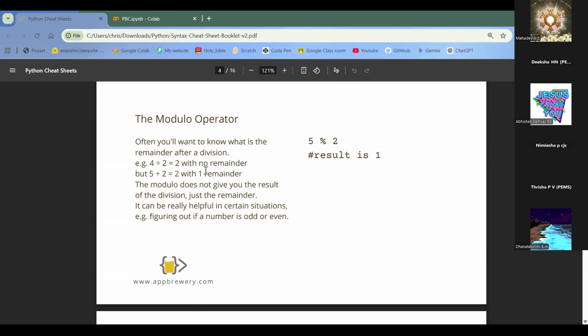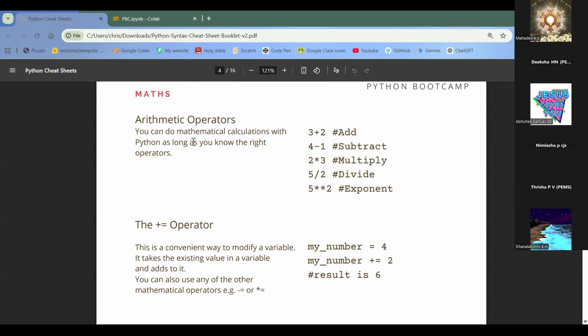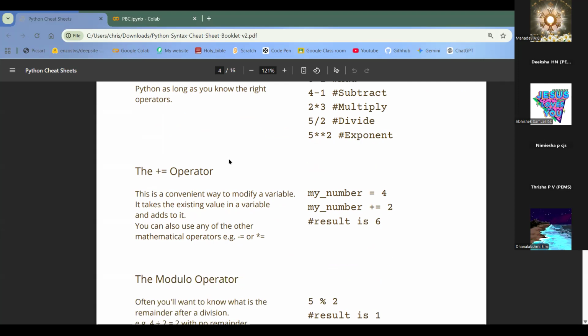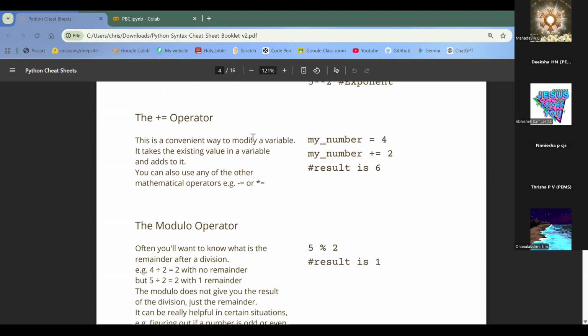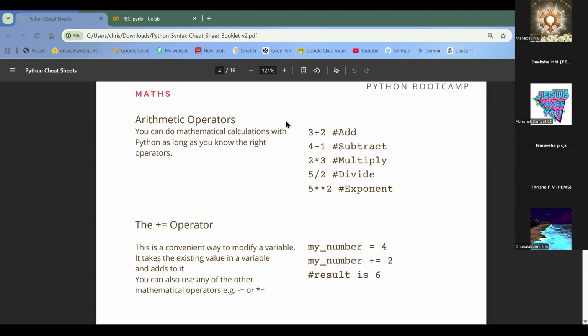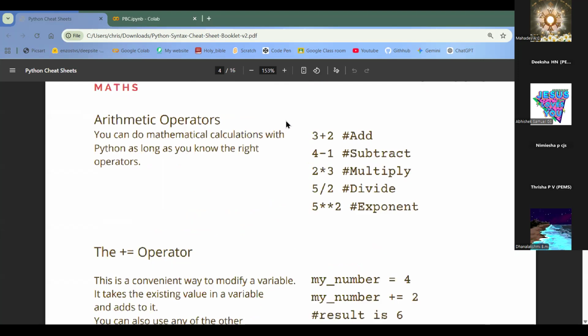In programming languages, arithmetic operators, plus equals operators, and modulus operators play a major role, which is an interesting thing. So first, we will be briefing about the arithmetic operators.